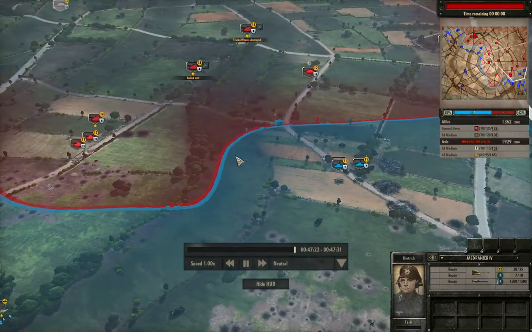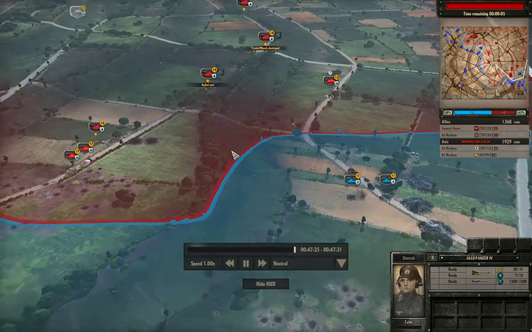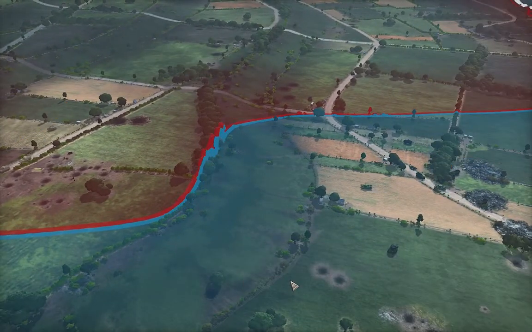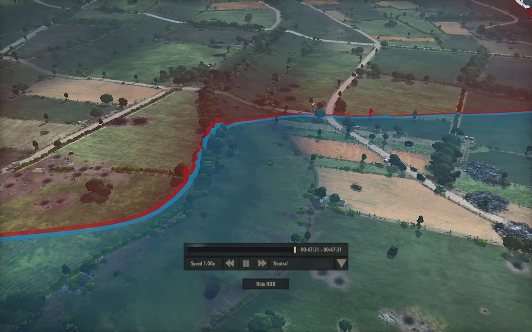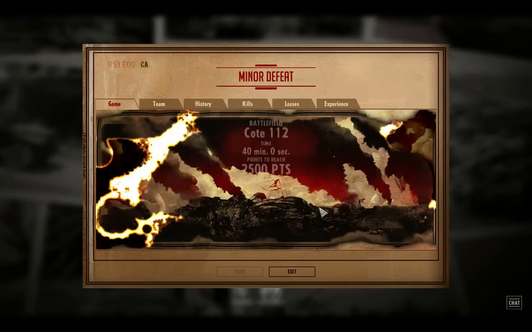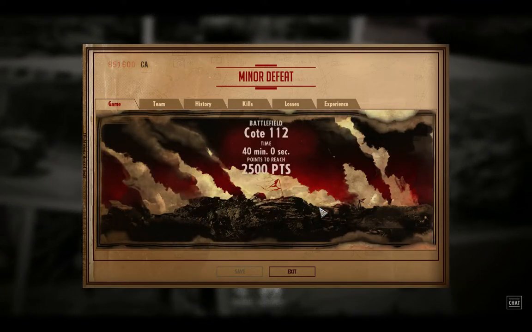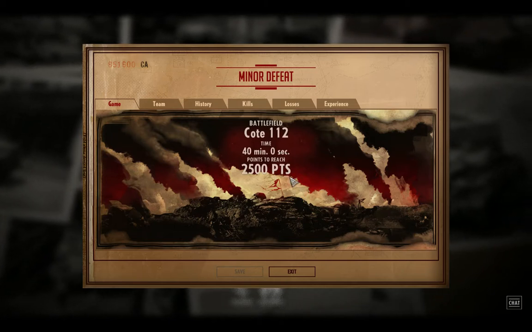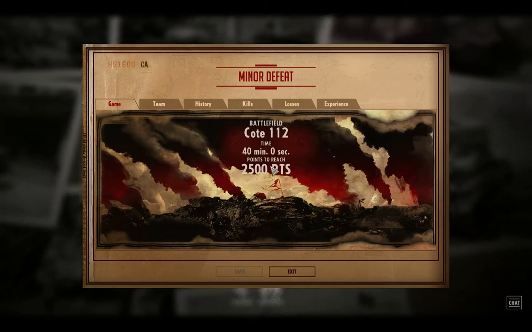So let's see if this armor can get into a fight before we end in 7, 6, 5, 4, 3, 2, 1, and there you go. There you have it. That is the end of the battle, and it does not show the battlefield at the end. But anyway, so you can see the points to reach, 2,500 in 40 minutes.